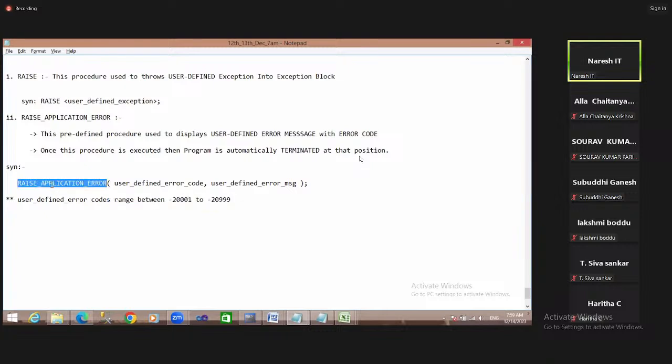So once you use RAISE_APPLICATION_ERROR, you can write an error code and an error message also.